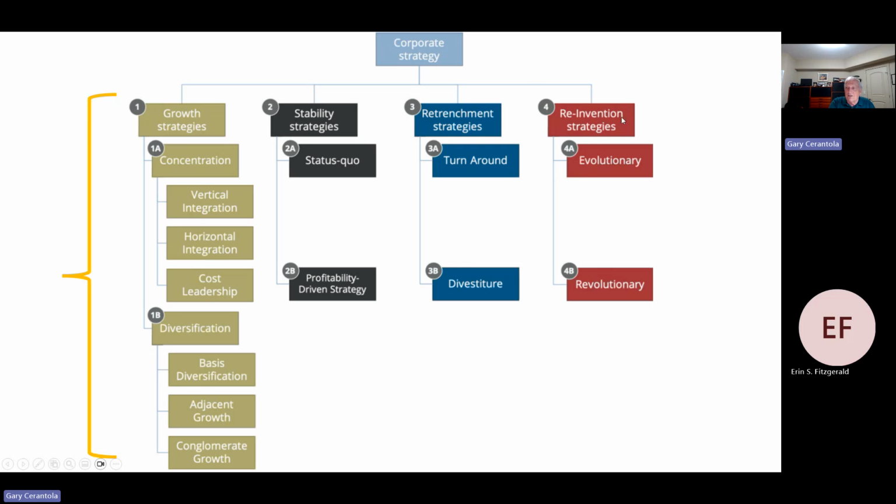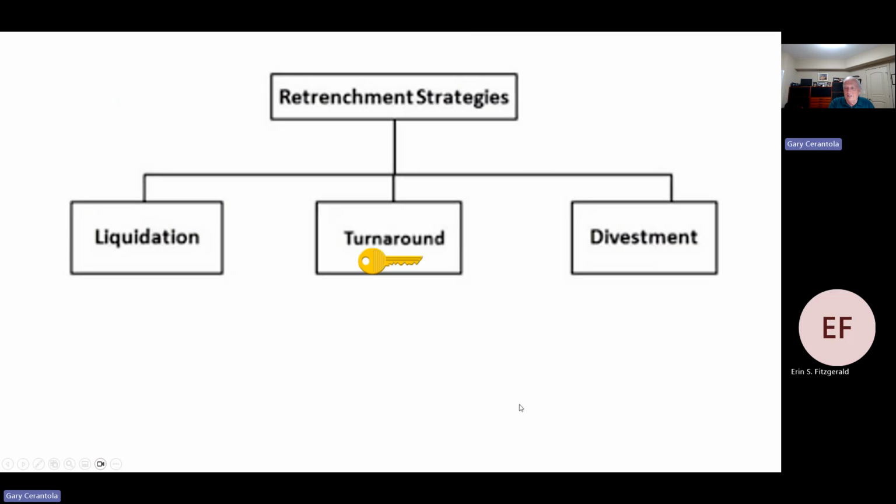And then another one is a reinvention strategy. These are all corporate strategies, right? A reinvention strategy where we're saying, oh, you know what? The market is changing. And you can see that maybe the video companies, I can't remember the names, they might have decided, hey, you know what? It might be time to go into streaming, because some of our businesses are just going to go the way of the dodo bird, right? Or just the revolutionary strategies where you could use disruptive technologies and look at going in there. But in the retrenchment strategies, one of the key ones is turnaround.